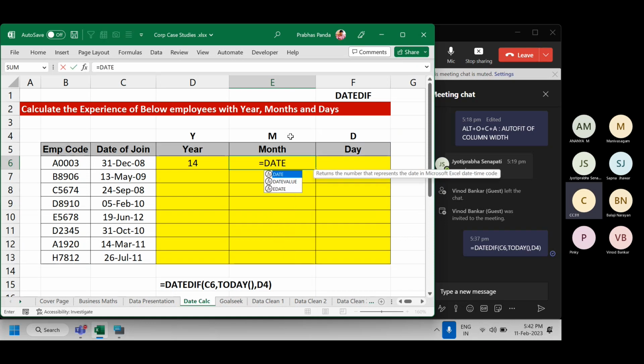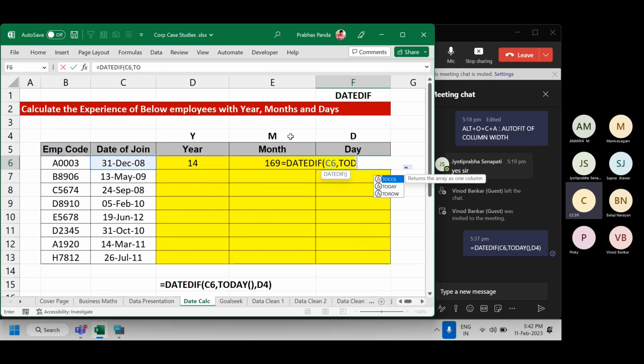Equal to DATEDIF, open bracket, taking the date of joining, comma, TODAY formula, comma, the Excel operator. Similarly, equal to DATEDIF over here, start date, date of joining, comma, TODAY formula, comma, over here.